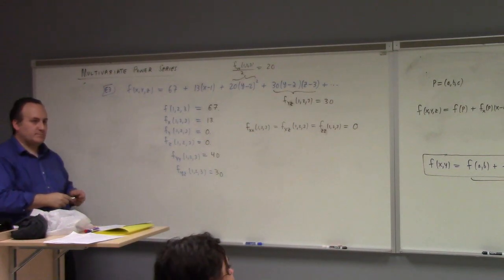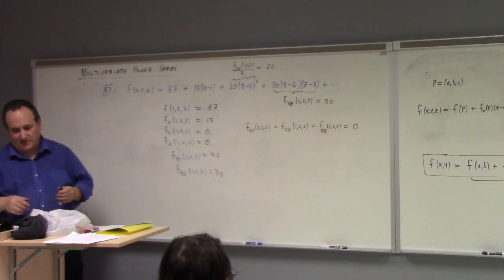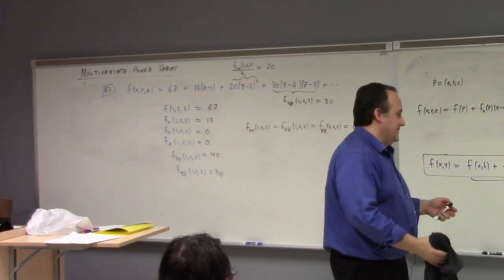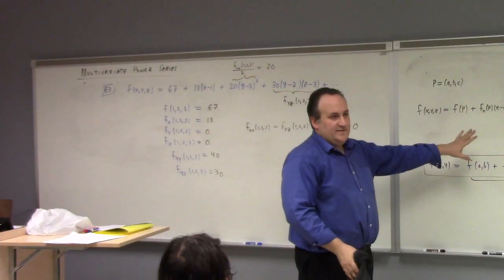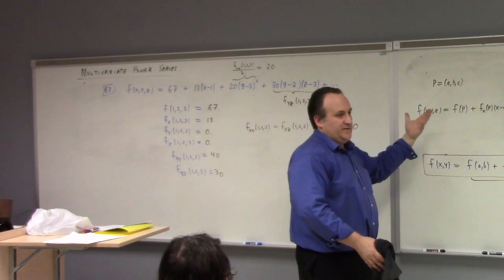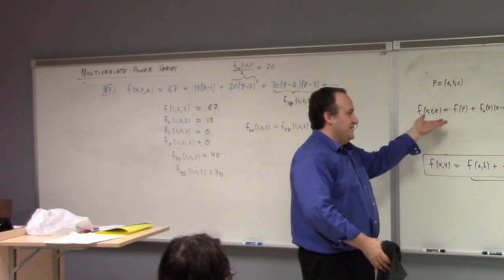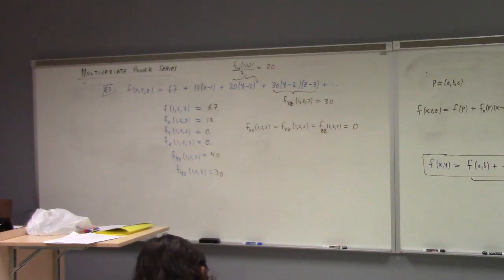Okay. Enough about interpretation. How do we construct multivariate power series? How do you guys think we're going to do it? The answer is almost never. What I have on the middle board here are the analogs of Taylor's theorem for multivariate functions: the multivariate Taylor theorem for n equals 2, and for n equals 3, just to second order.